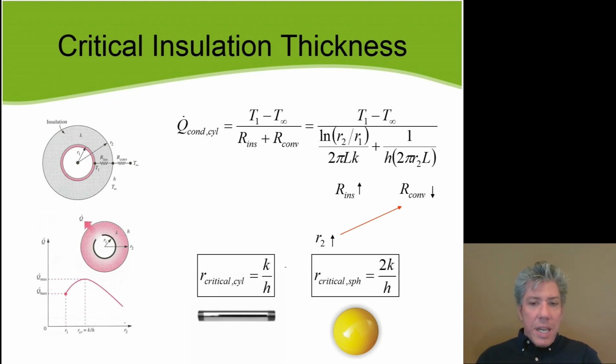And I'm not sure when you would need this for a sphere. As I said, cylinders and essentially pipes are much more common. But that's how you calculate the thickness. So you can imagine that the thickness could be some decent amount if K is a fairly high number, right? If K, the thermal conductivity, is really high and the insulation is actually not a very good insulator, well then the critical thickness would be a larger value at constant H. But most of the time, as I said, we use fairly low thermal conductivity materials for insulation, and so critical insulation thickness is usually very, very thin.